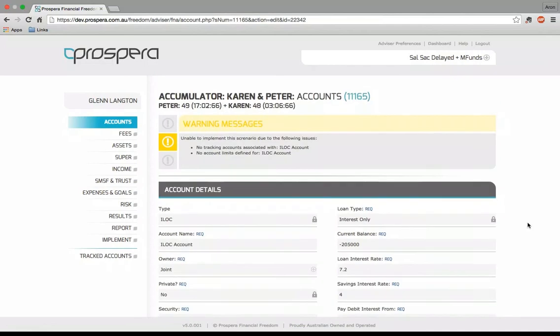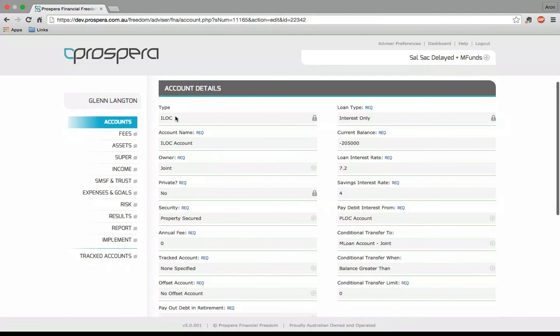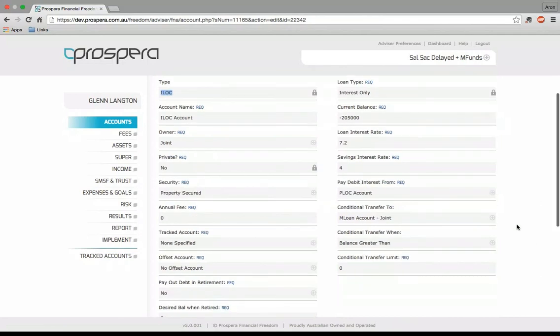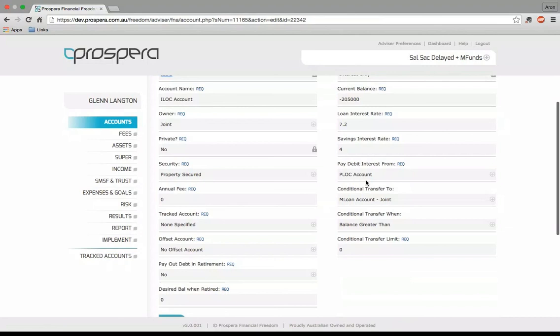So over time, I could actually move those credit limits on the loan. By clicking add again, I could put a future date in. As we pay down our private debt, I could begin to change the credit limit down. So I could move that down to 400,000, and I could also index up my investment line of credit limit as we move along. So you can get a bit of a feel for what that looks like. So that's the primary line of credit. Let's have a look at some of the differences. You can see the limit there, 500,000.